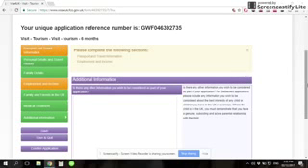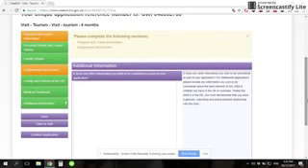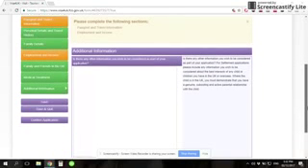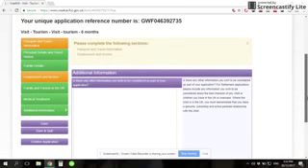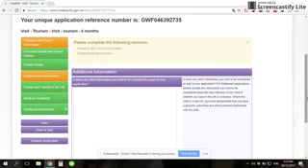But let's say you've done filling out everything. This will successfully confirm the application, and then this will ask you to schedule your appointment to the VFS. That's the place where you need to submit all your documents.